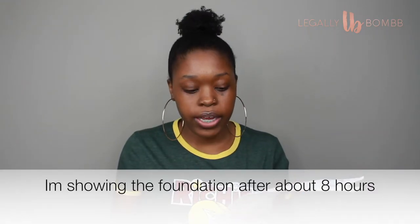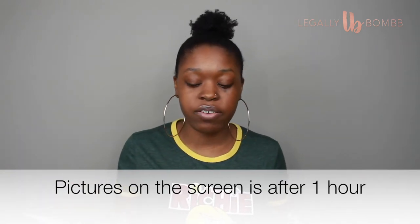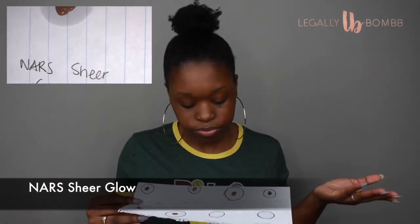The Sephora associate and I added Cover Effects color drops to get a closer shade match, but the foundation is $50 and the color drops are another $50 — that's $100, and I'm not paying for that. So I went online to Sephora and looked into these foundations more — their finish and whether they were oil free. For the NARS Sheer Glow, it just says it is a radiant finish and did not specify whether it was oil free.